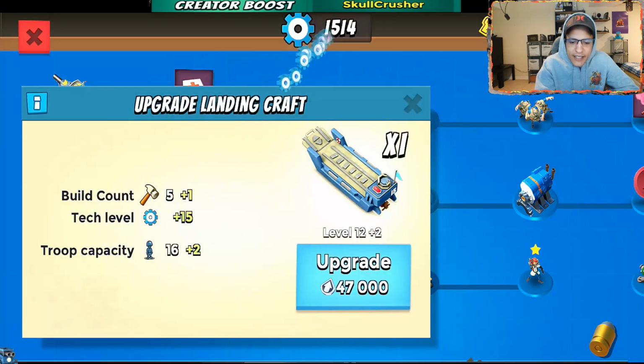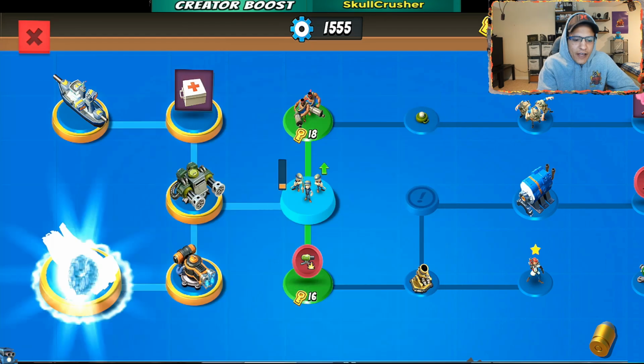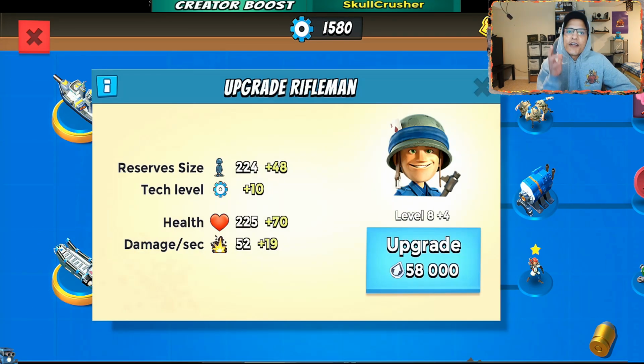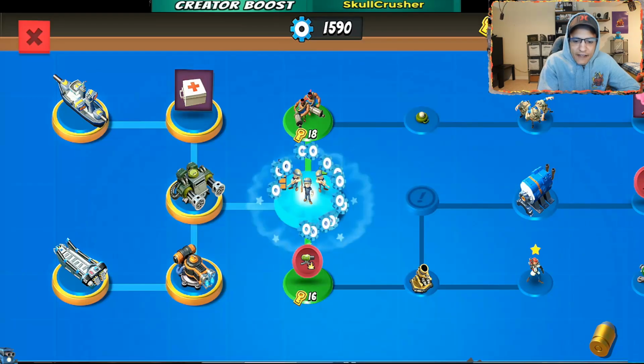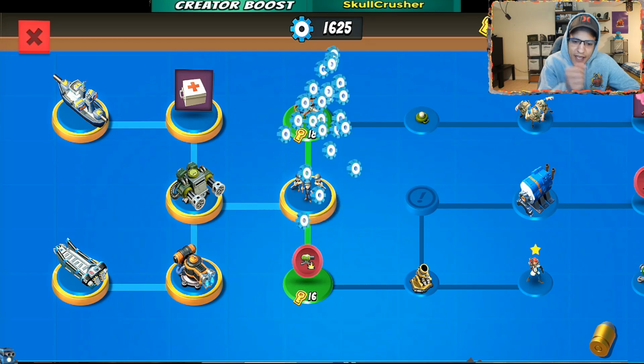That's 29, and then 47, 92, and then finishing off at 135. So now things get interesting, because now we're actually starting on the tech tree for 2 engine room here. So Rifleman will be your starting troop for 2 engine room. That's 58, 84.5, 112.5, 165 to max them out there.